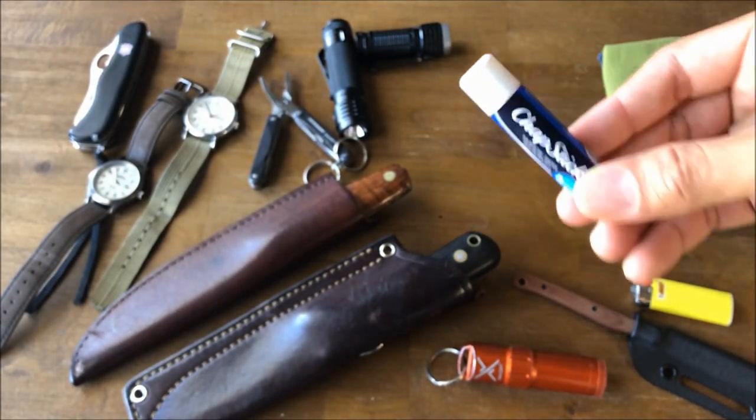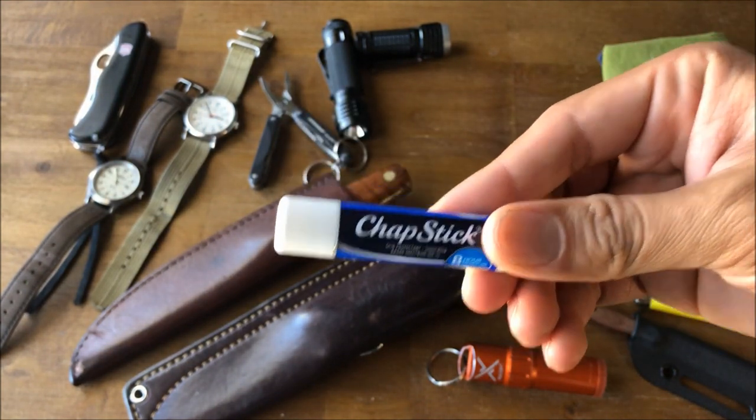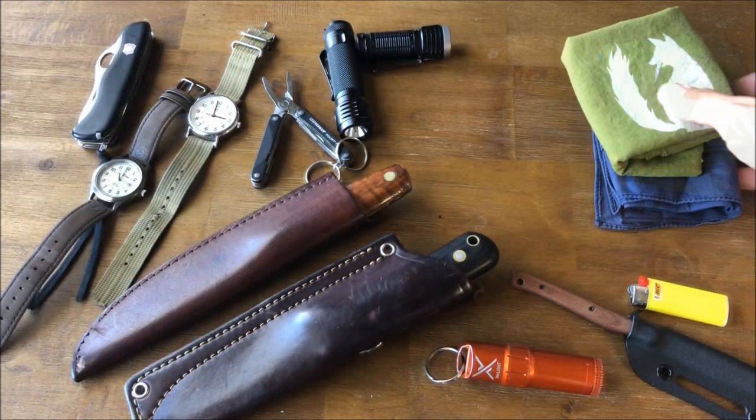And then, of course, chapstick, because even though you're in quarantine, you want to look sexy for the ladies. So, of course, you don't want chapped lips.